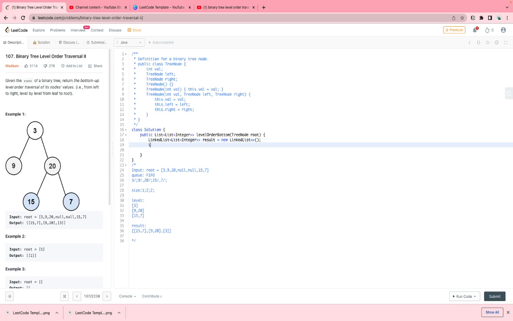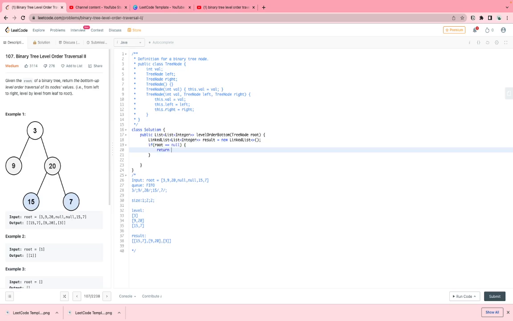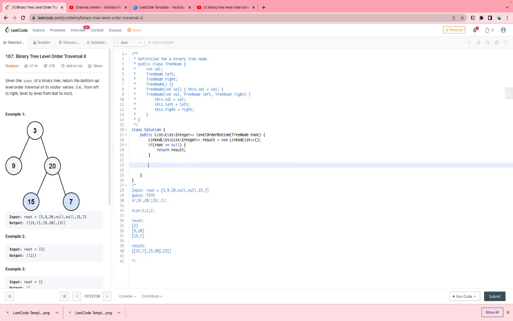Okay, after we do this, we will check if root equals to none. If equals to none, what we do, we just return result. It's gonna be empty. Okay, and then we are using the queue, the tree node.